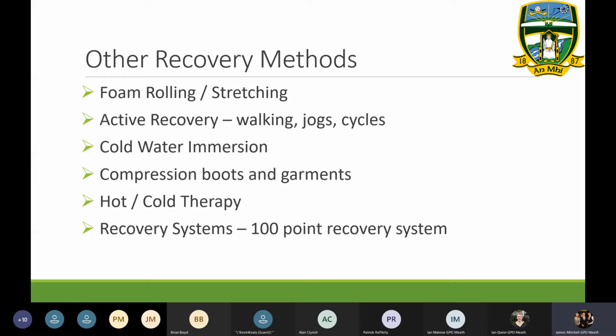There's no issue doing the static stretching after maybe, but that's just my personal view. The foam rolling can be done pre-game or training, and it can be done on recovery days or even after if you find it of benefit. It's going to come down to the individual a lot.